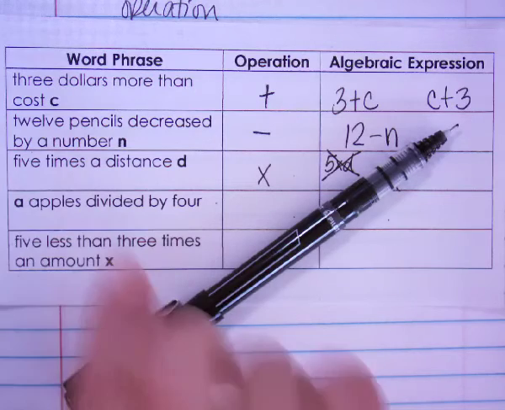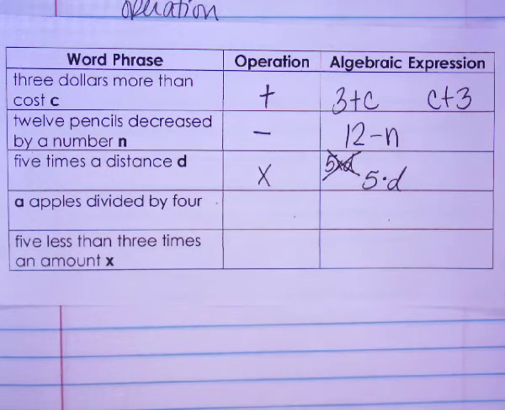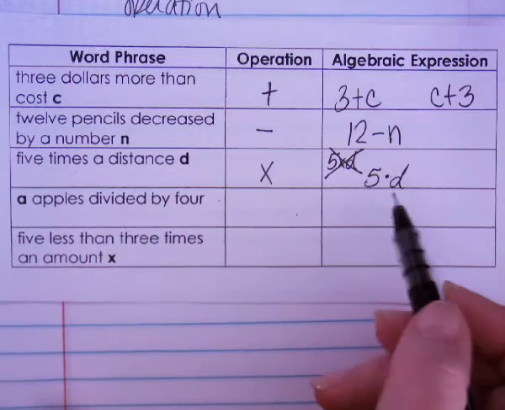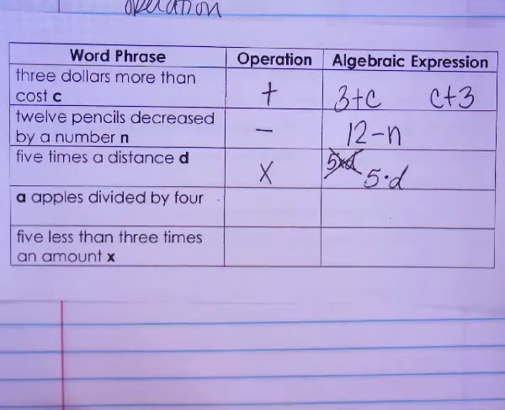So we already have done part of our lesson, but here we are talking about the 3 different ways that we can write multiplication not using an X. Because we know that we can't use an X because it looks like 5xd, like you're multiplying 5 times x times d. All right, so we know that we can use 5·d, and that dot is not a decimal. It's in the middle of the road.